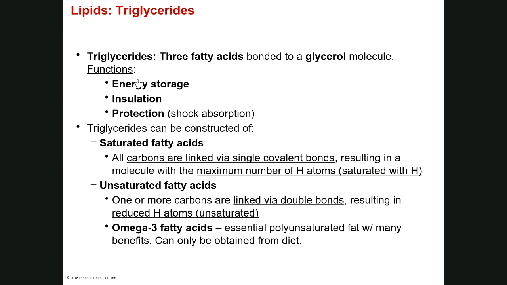So when you think of fats, certain foods that you eat, if you read the labels and look at fat content, really we're talking about triglycerides. That is the class of fat that we're talking about. So you should know the basic structure of a triglyceride. It's going to consist of 3 fatty acids. That's why it's called triglyceride. It's made of 3 fatty acids, and those 3 fatty acids will be bound chemically to a molecule called glycerol. So that's the basic structure of a triglyceride.